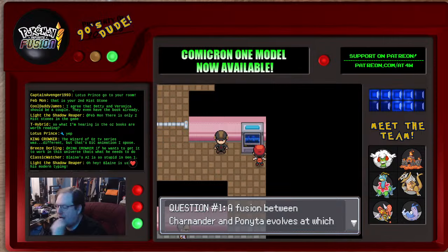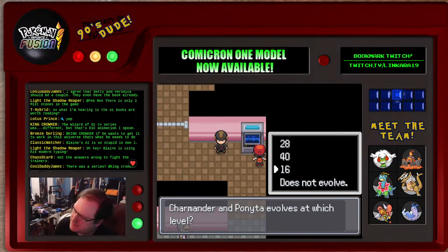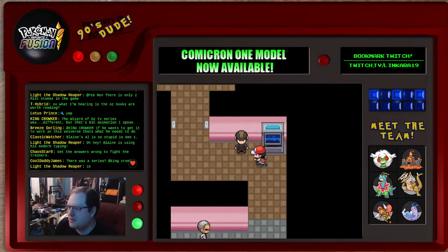That is 1-to-1. All right, guys, it's quiz time. A fusion between Charmander and Ponyta evolves at which level? 28, 40, 16, does not evolve. I don't want to say 16. Yeah, Charmander evolves into Charmeleon at 16. Correct, proceed to the next room!